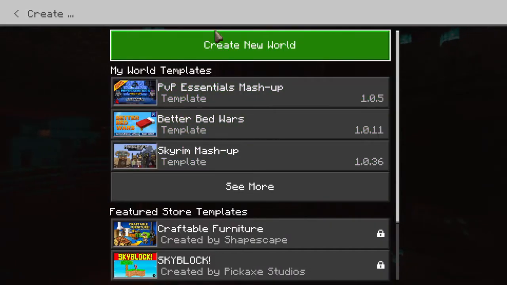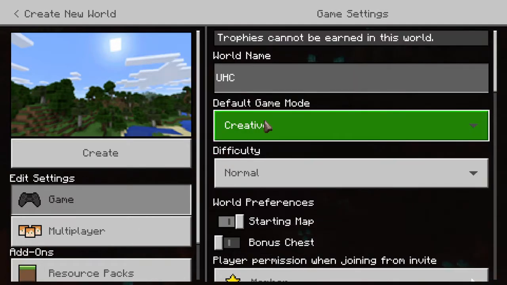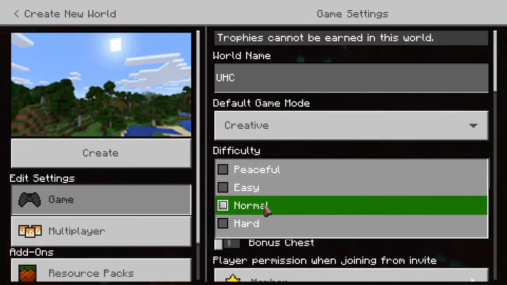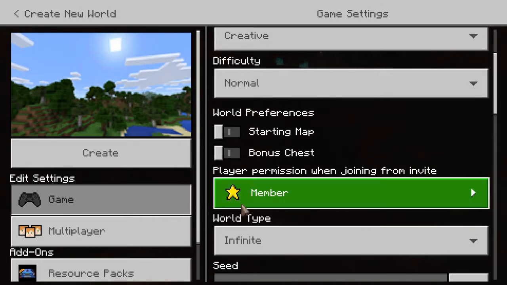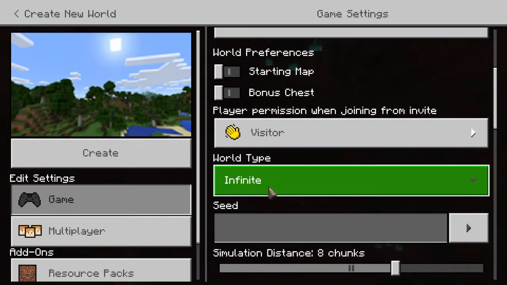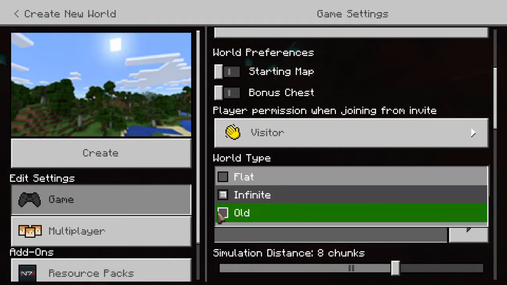So the world settings are going to be really weird, much different than what you probably think. We're just going to name it UHC. I did that right the first time. Creative, obviously. Difficulty we'll wait for, because I'll bring that back up in a second. Off, visitor for now. World type, just keep it infinite. If you want a smaller world, put borders.